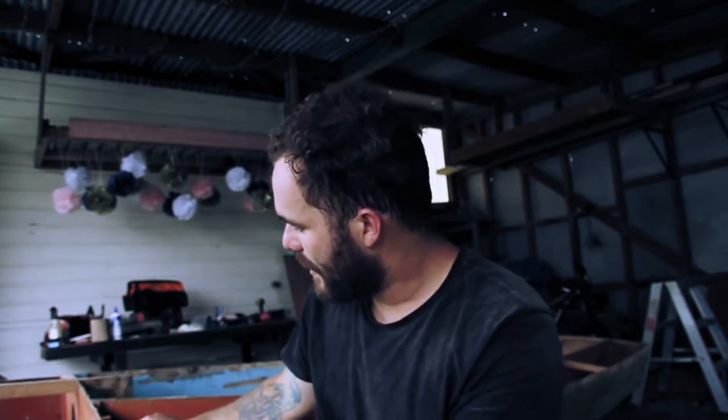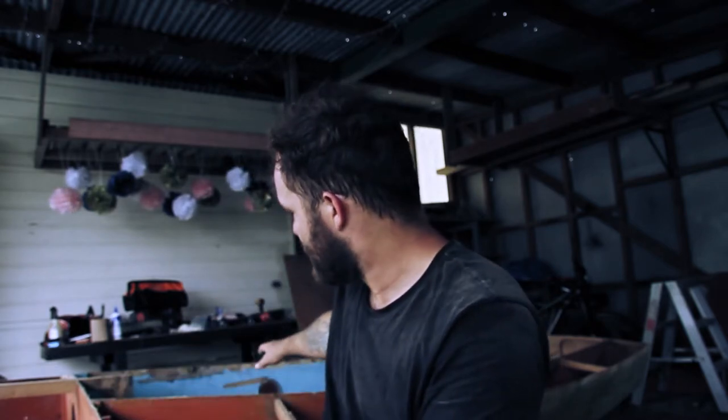What's really great now is I can sand right up the side of it. There isn't any of these weird junctions. I can sand right up the side, inside and out, and then get a really nice finish.